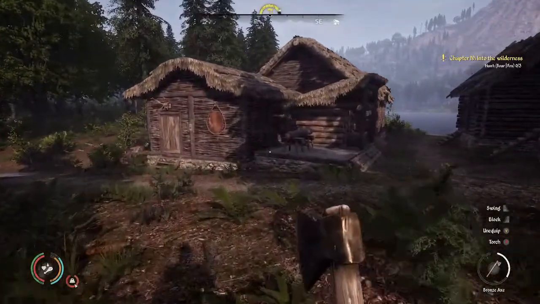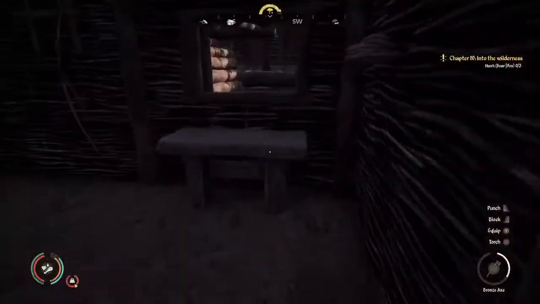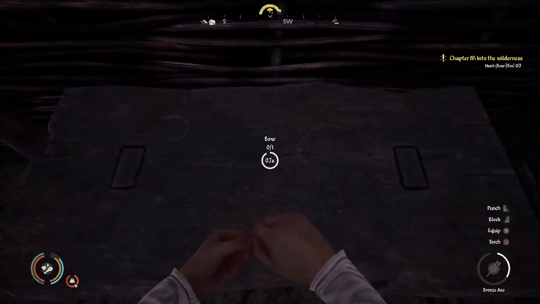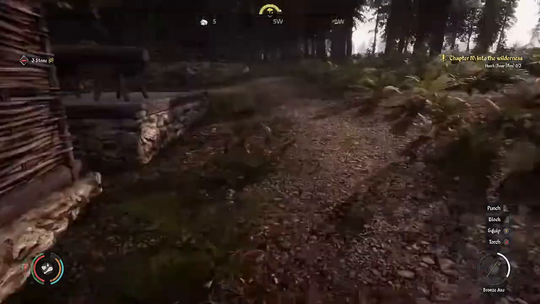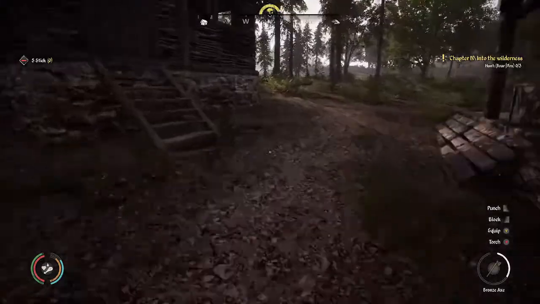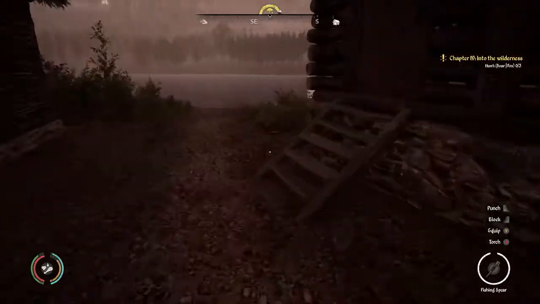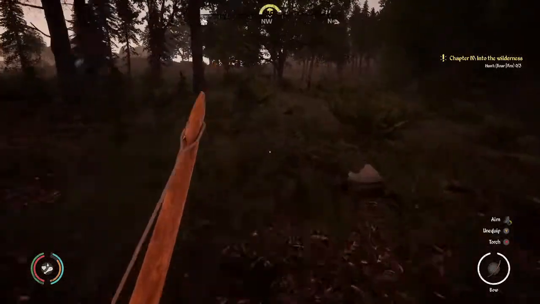Okay. Got everything I need for the bow. My bow, and I'll make some arrows, and then I'm off. Arrows done. Let's put some of the stuff away. Fishing spear. Right, okay, I'm ready to go hunting. Let's check out this bow, see how well it works.